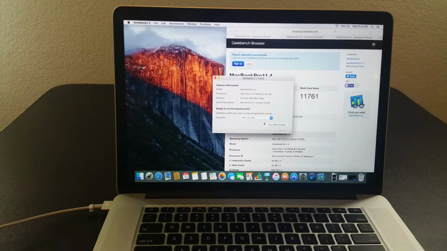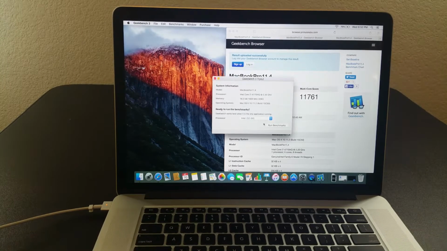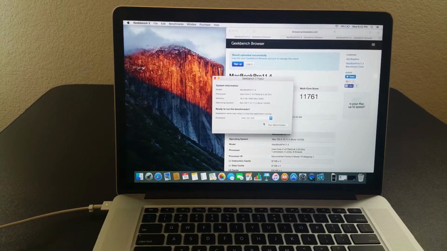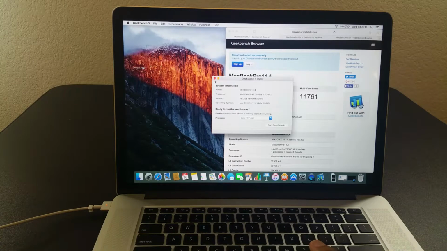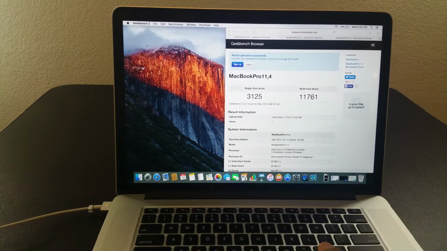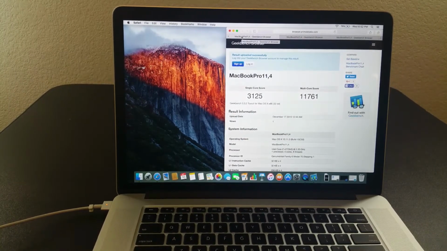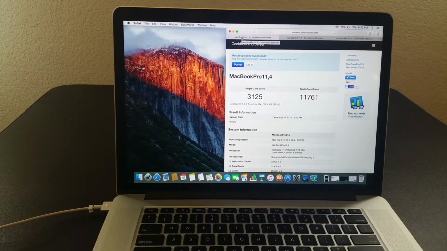So the first test we're gonna run today is gonna be the Geekbench 3 benchmark test. Now, Geekbench is pretty much a universal test used by viewers all over the world to benchmark computers, tablets, and phones. I am running the 32-bit version. There is a 64-bit version out there, but it does cost 10 bucks, and the 32-bit version is free. I did run this test after I restarted the computer just to clear out all the memory. I ran the test three times back to back, so you'll see the differences in the scores.